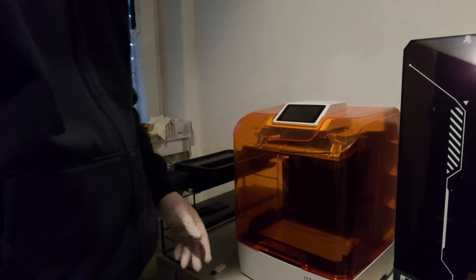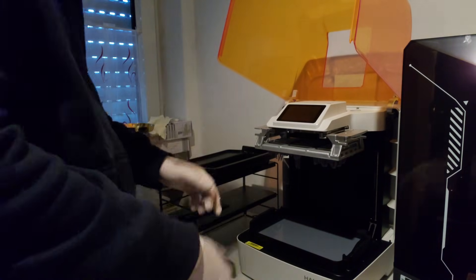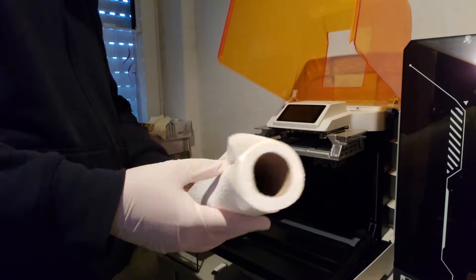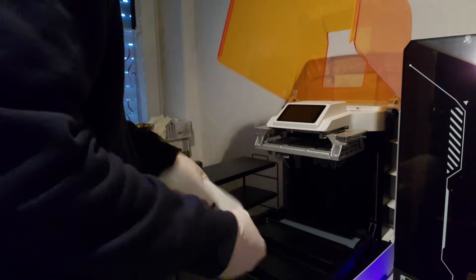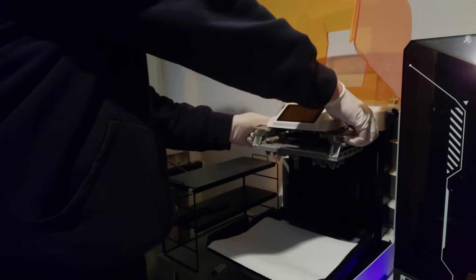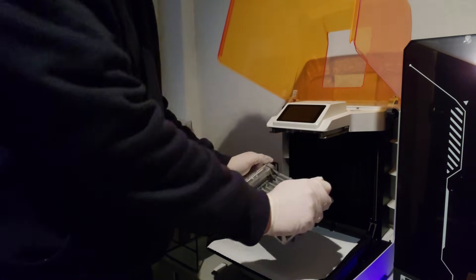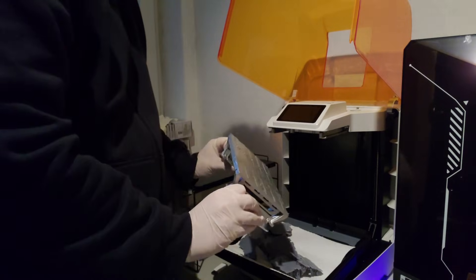Now I'm going to show you the machine itself — I've just finished a print. As you can see, pop that open, the hinge stays nice and firm. This little drip tray is a really nice feature. I like to pop a bit of kitchen towel over the top just to keep mess to a minimum — that's just me being fussy. Once I've got that in place, all you need to do is grab hold of the build plate, which slides straight out. Those little handles on the side work back and forth — it does make, I'll admit, a terrifying noise, this weird crunching sound — but no scraping, no fuss. Slide it back in and away we go. I'm going to drop those now into some IPA.